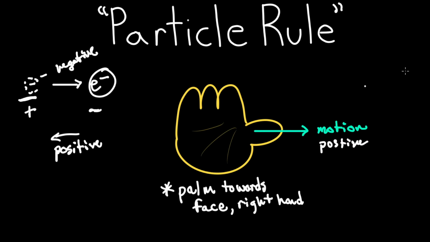And then the other thing that we need to know is the direction of an external magnetic field. And that external magnetic field is going to exert a magnetic force on a particle. And it's important to note that this is an external magnetic field because a charged particle will produce its own magnetic field when in movement, but that magnetic field, usually in comparison to this external magnetic field here, will be so small that it will be negligible.